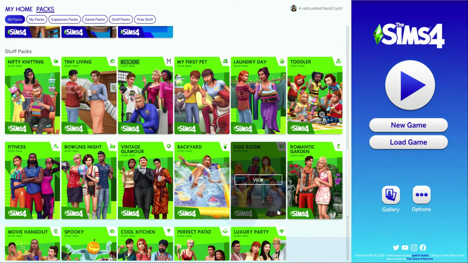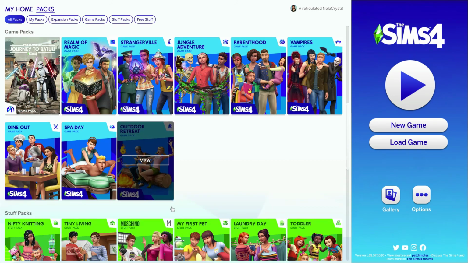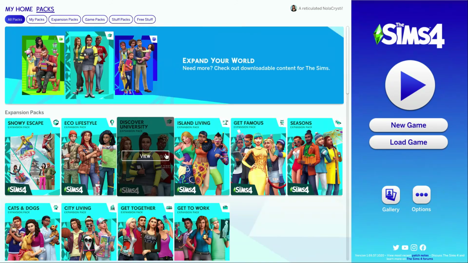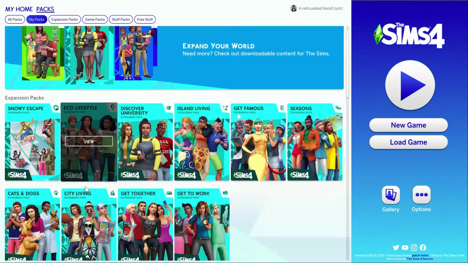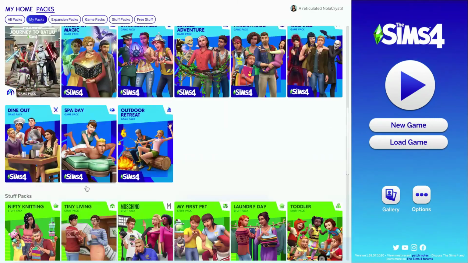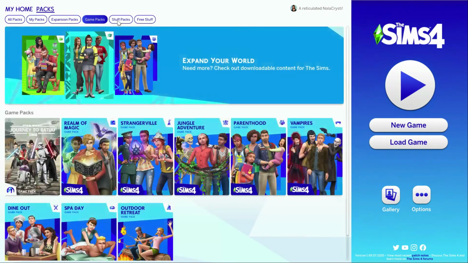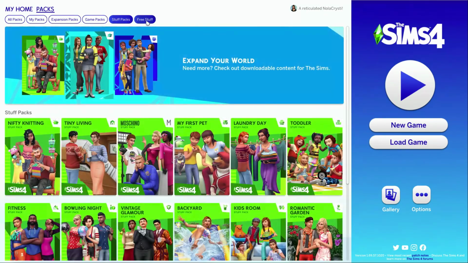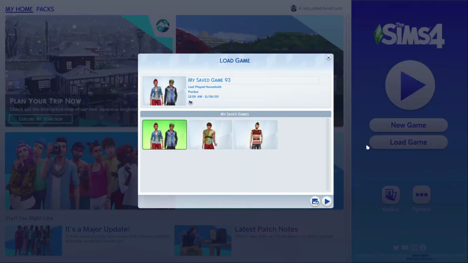Okay, I guess this shows everything that you have. I don't know what it would look like if I didn't. But no more little icons. It's all just the packs. Okay, my packs. Should be all of them. Expansion packs, game packs, stuff packs, free stuff. Okay. Alright, so I'm just going to go in.